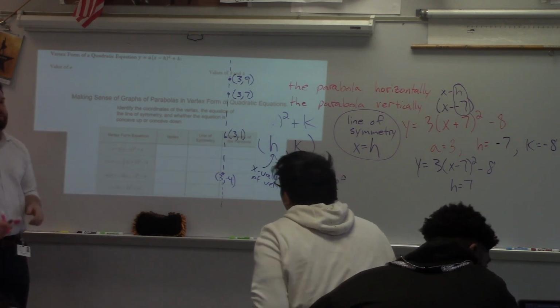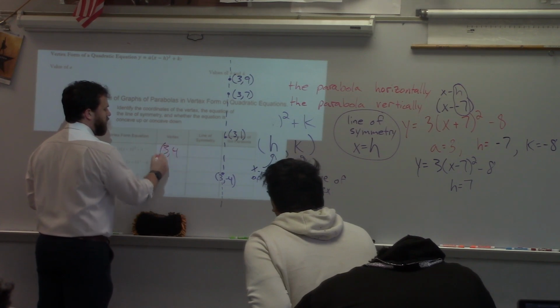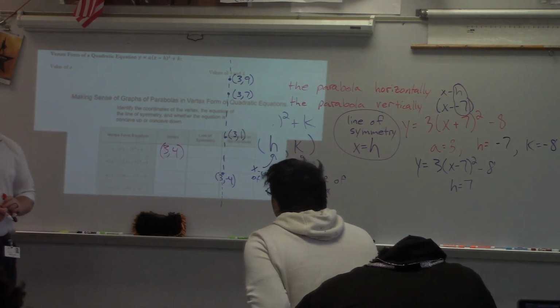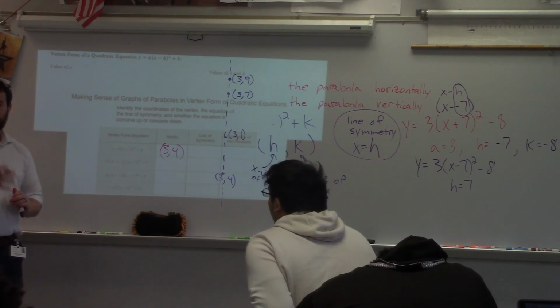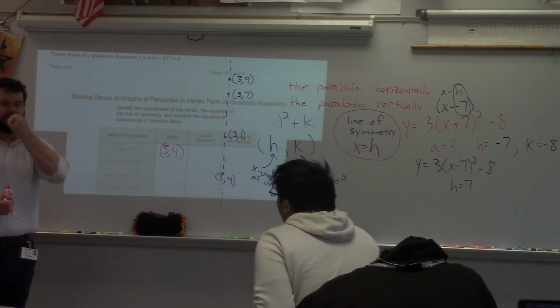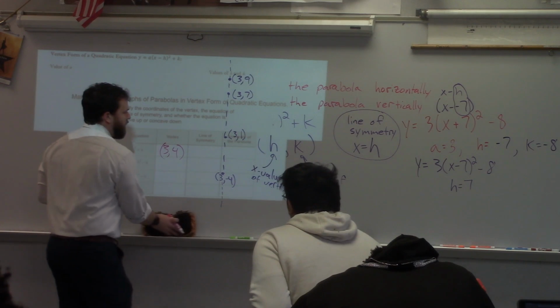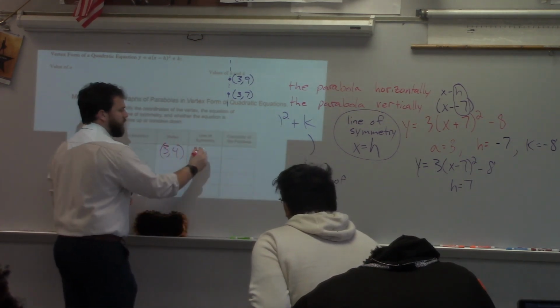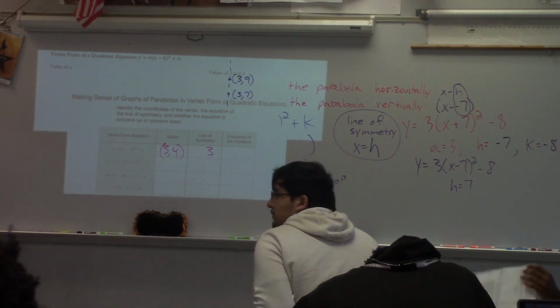Vertex for this first equation. Sam, you got it? 3, 4. Parentheses with it. Let's make this a whole class conversation. One of the things I talked about with group 3 is what do we always need around our coordinates for a point? You've got to make sure you have those parentheses. Now, I saw quite a few of us writing that the line of symmetry was 3. Does anybody want to add on to or push back on that?